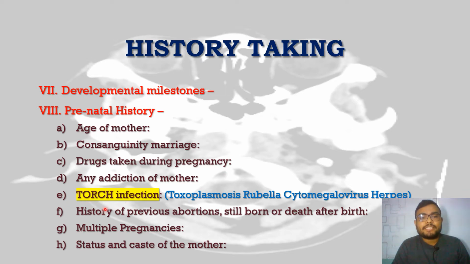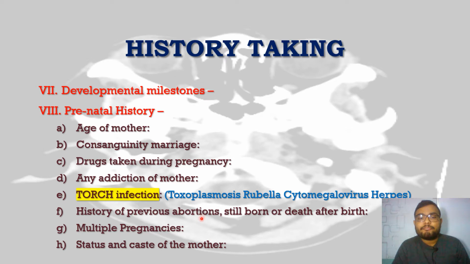Then you need to mention if there was any infection like the TORCH infection, right? It is very important, the TORCH infection. Now it also comes as your short note. Now remember, TORCH means TO for toxoplasmosis, R for rubella, C for cytomegalovirus, and H for herpes simplex virus, right? So this sort of infection can cause a delayed developmental disorder for the children. So you need to mention that, right?